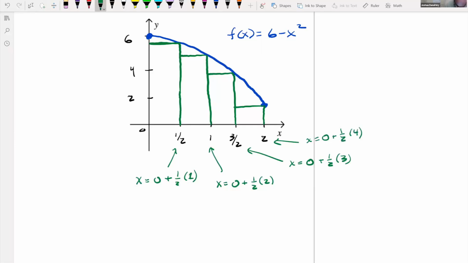And the numbers you see, 1, 2, 3, 4, these numbers in yellow are simply counting which rectangle we're on. So that's what our I is doing. I is going 1, 2, 3, 4. So we can write this in general. X is equal to, well, the 0 is not doing anything, so I'm just going to write 1/2 I, where I equals 1, 2, 3, 4. So hopefully that makes sense. If not, pause, rewind, rewatch that part, because that tends to be one of the trickiest things we have here. So we'll go ahead and use that.